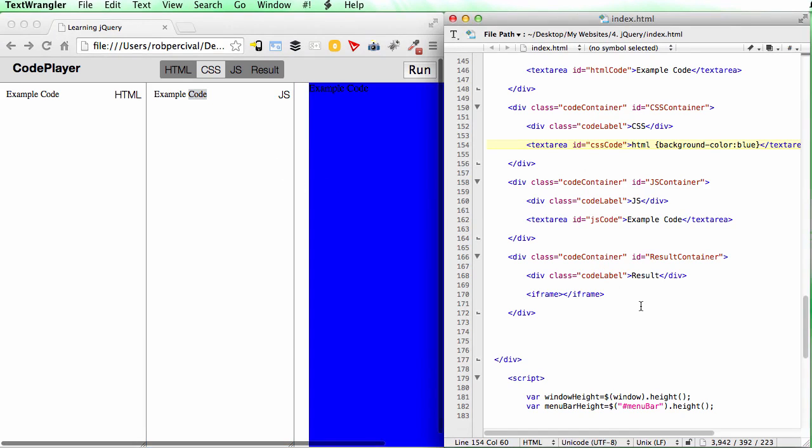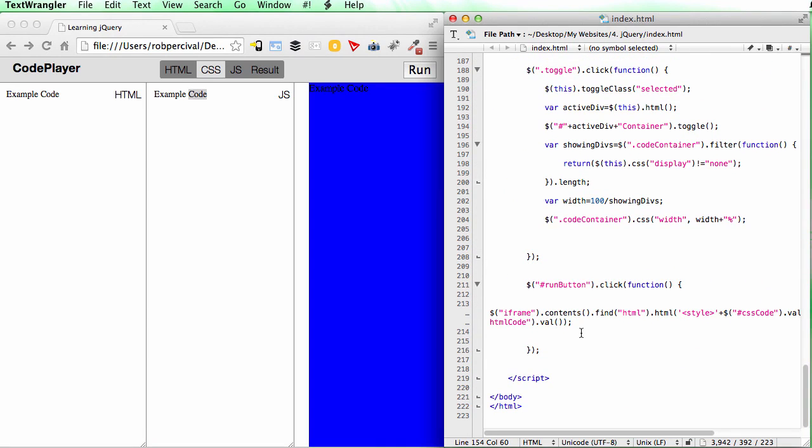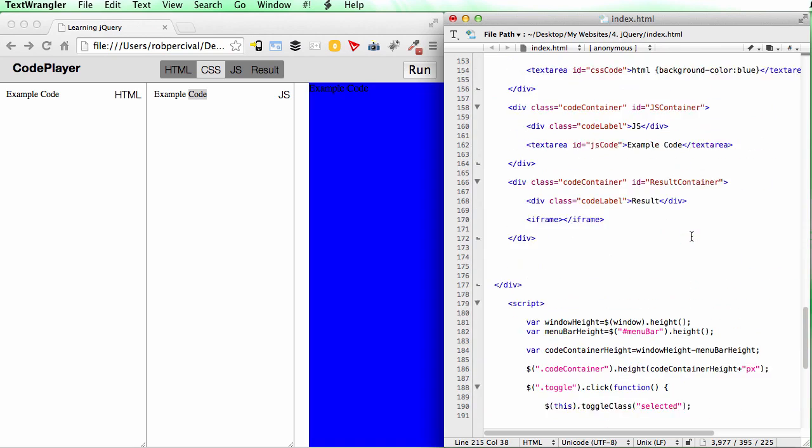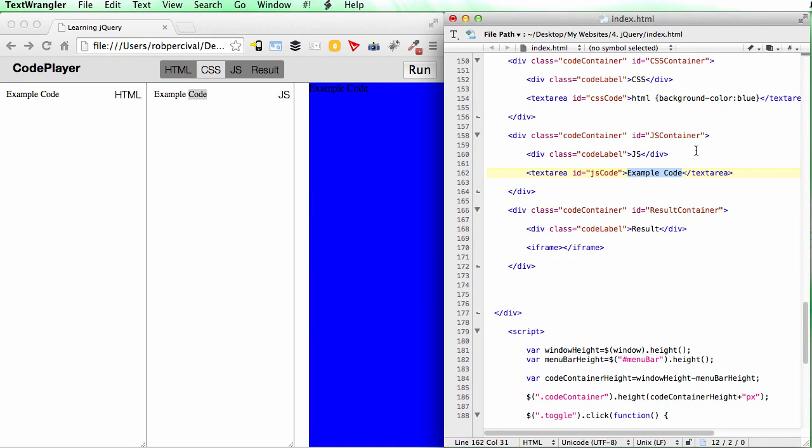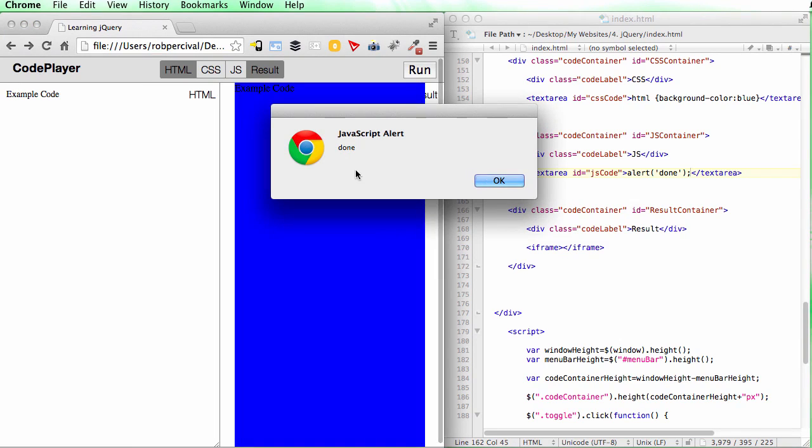So there's a very simple way to evaluate JavaScript. And again, it's a bit of a dangerous function, but we'll deal with it for now because we're just running this offline. And simply, there's a command called eval. And so if I want to evaluate the JavaScript in the JS code text area, I just select JS code .val, put that inside my eval statement, and let's change the JavaScript code to something that will actually work. Like that. Now if we run that, that runs the JavaScript as well.